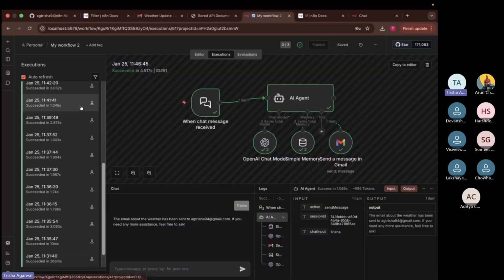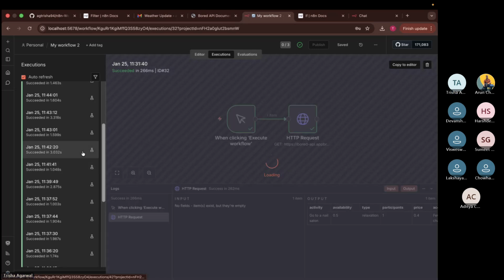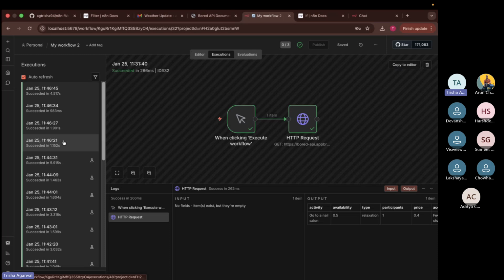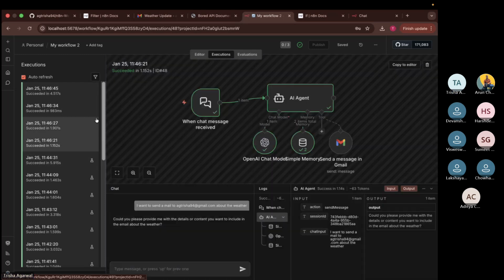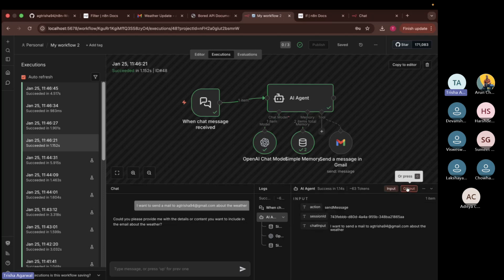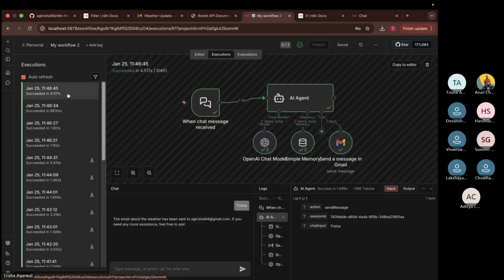These are our test cases that we made. We can see the workflow during that time. And this is after it has been published. This was our workflow. This was our input. This was our output. We can see what the input was, what the output was, how much time it took to execute, and what actions were taken. We can see everything from here. Let us also unpublish this one.